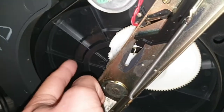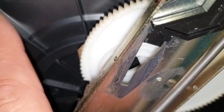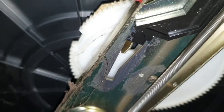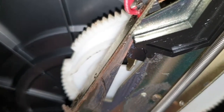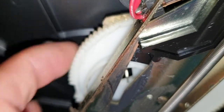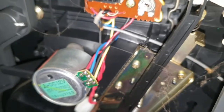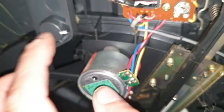Well, what was that part? What is that? I thought that was a piece of paper for a minute. Guys, I thought that part right there was a piece of paper. I was like, what? How on earth? Wow. I never seen anything like that before. That's incredible.